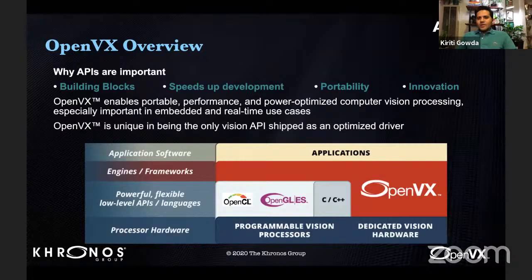So why are APIs important? Why am I stressing that APIs are important? APIs act like the building blocks for any application. Most of you are familiar with booking air tickets. I mean, now it's Corona time, nobody is booking anywhere. But in general, when you're booking air tickets, it's an API which goes to a bunch of different airlines and brings the data you require, like what time, where do I need to fly? So the API acts as a building block which lets people create their own application.